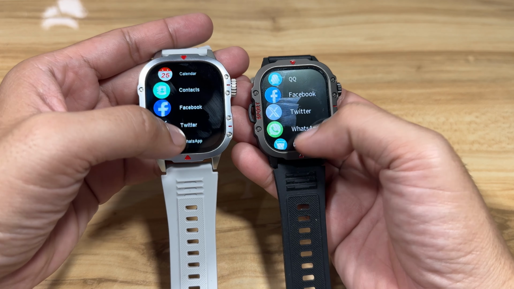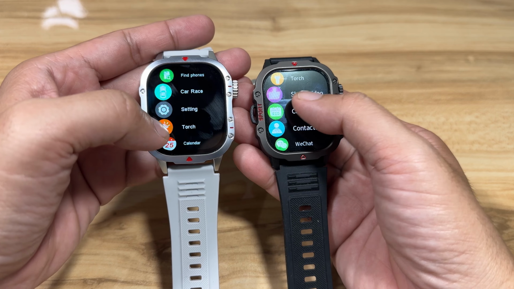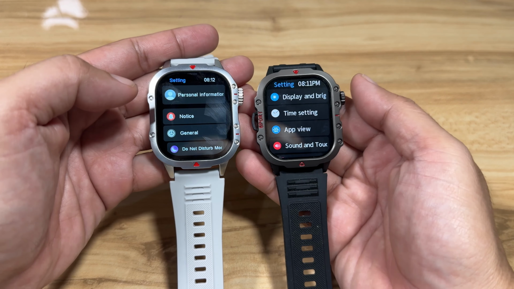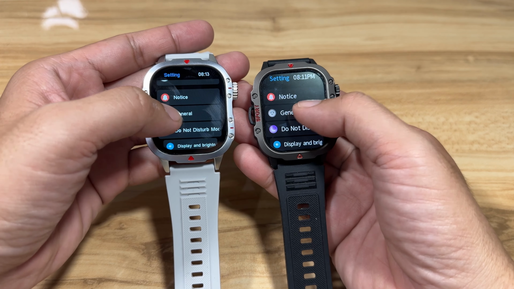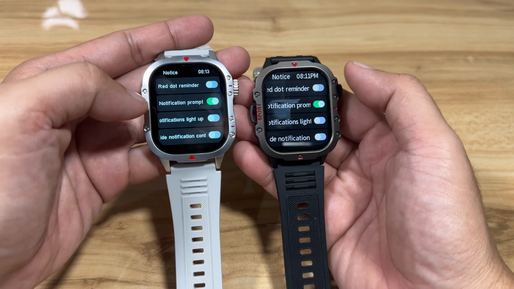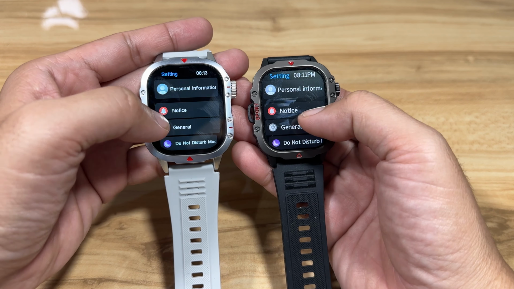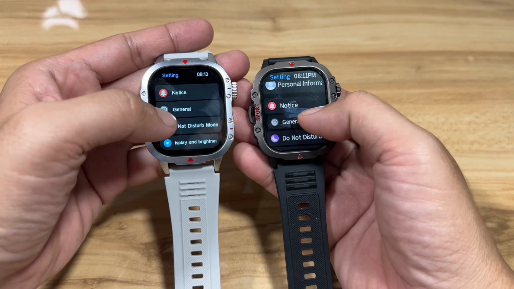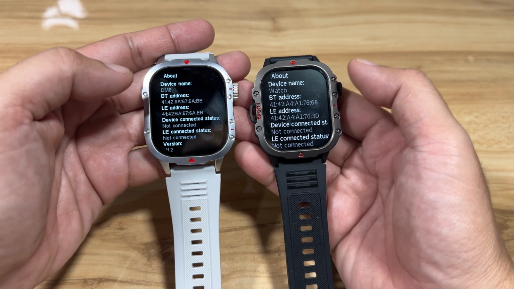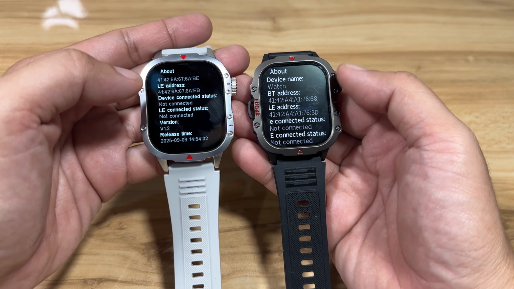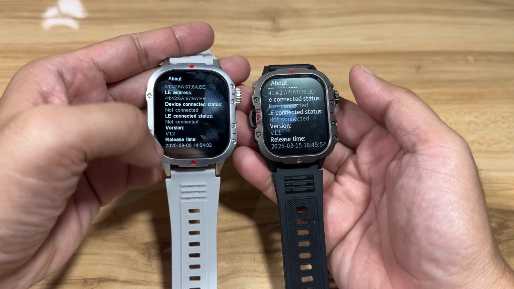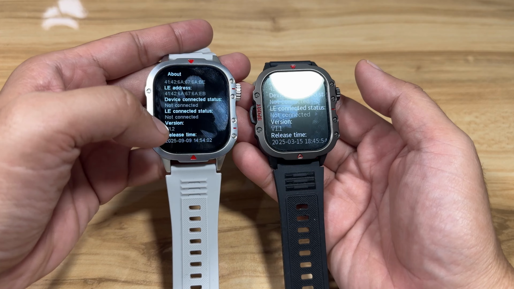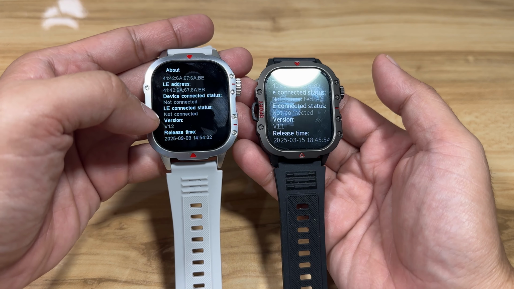Let's see in the settings. So what's the difference when it comes to the settings? Personal information, notice. So the same. Operating system here, about. So version 1.2, version 1.1. So the operating system is upgraded here for our DM8 compared to H11.